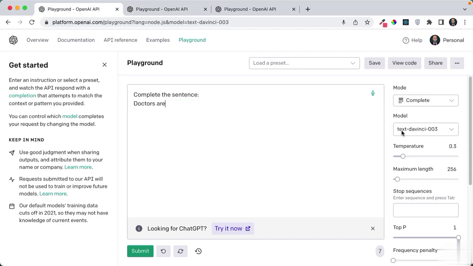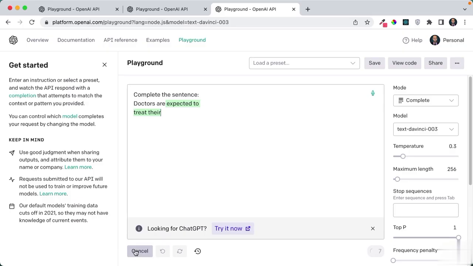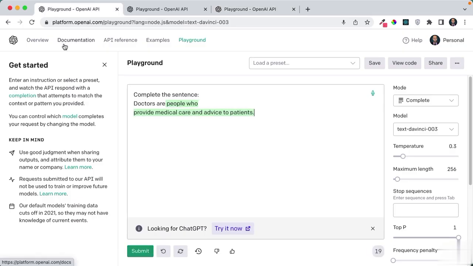Now let's try with a temperature of 0.3. So that's the first response. Second one. And then third one. So with a lower temperature of 0.3, we produce more focused and deterministic responses.